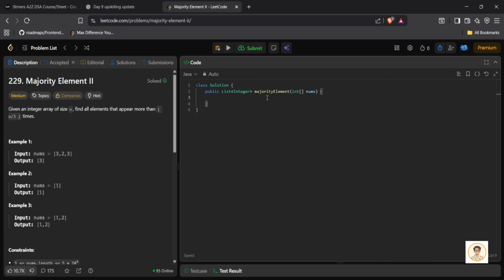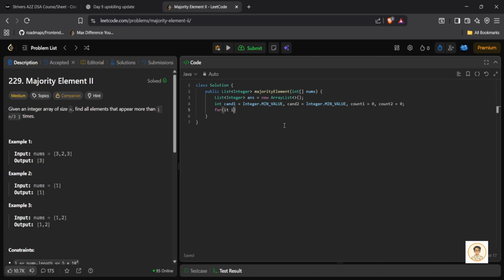Okay, let's solve this question. List integer ans is equal to new ArrayList. Candidate 1 is equal to Integer.MIN_VALUE, candidate 2 is equal to Integer.MIN_VALUE, count 1 is equal to 0, count 2 is equal to 0. Okay.